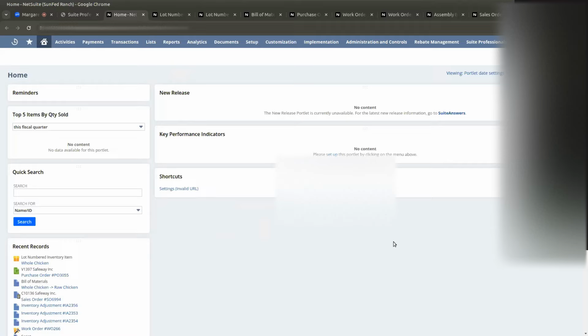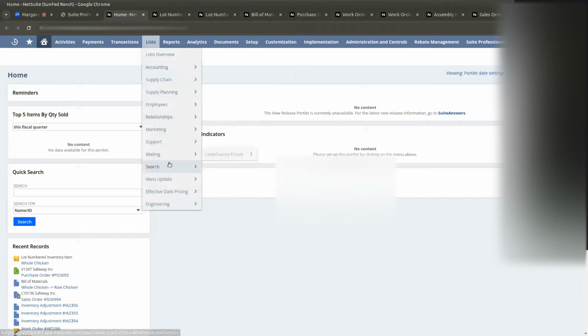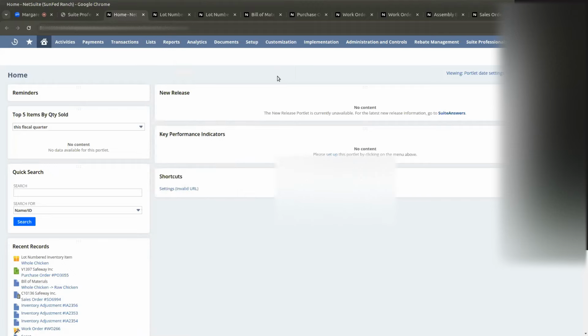Our solution lives entirely within NetSuite, and that's powerful for you because with native NetSuite features like save searches, you'll be able to filter and use our data in your account, just like all these other entities like transactions.